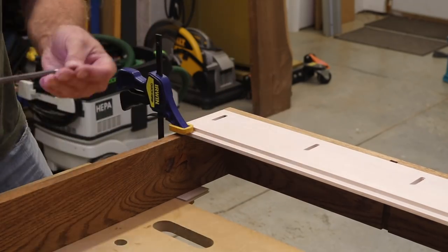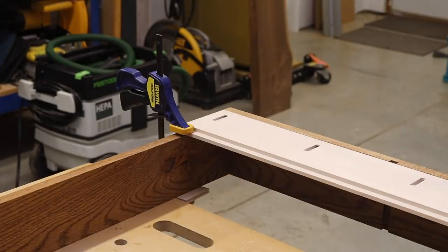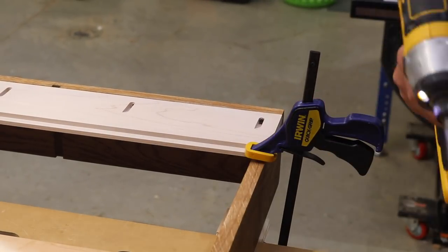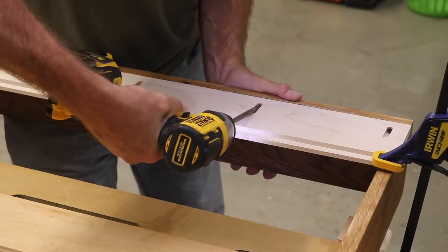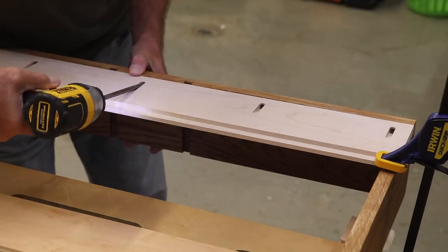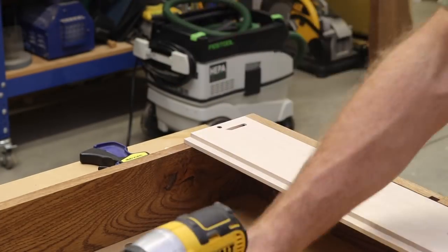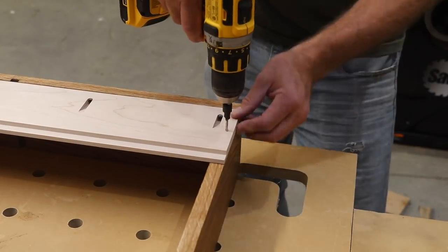One of the benefits that I got out of attaching everything this way is I had a little bit of a bow in the sides of the cabinet, and the screws were able to pull that bow back into place and straighten everything up. To further strengthen up the cabinet, I countersunk screws in the top and bottom of each piece of shiplap.